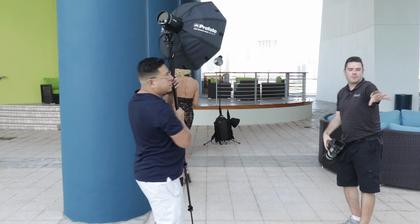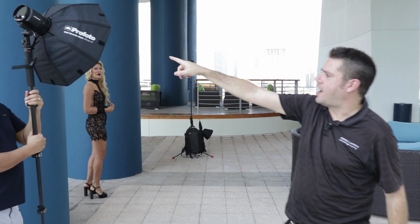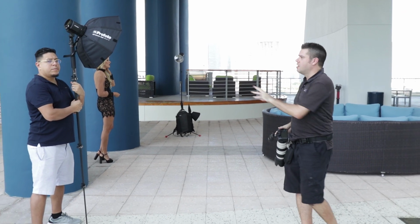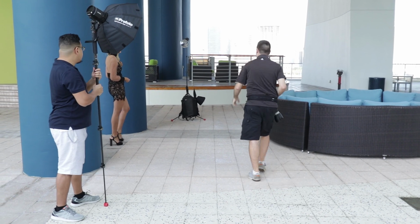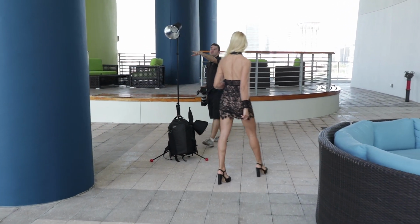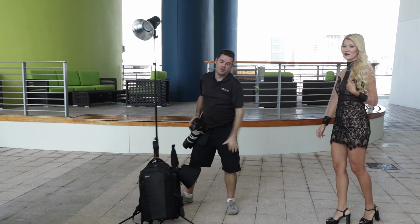So real quick to recap, guys, this was at 5.3. So the images that I'm going to show on the screen, those are shot at 5.3, and then on the kicker light back here, this one was actually more. This is at 7.7. It was further away.